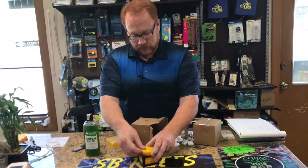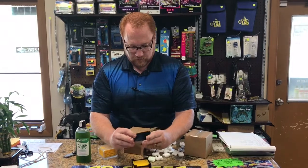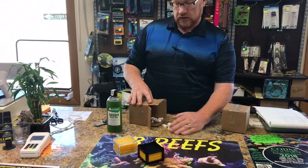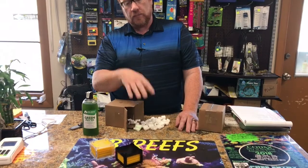Got one stuck at an angle, there we go. And that's the black and yellow, which is one we sell the most of. We also have a green, kind of a metallic green inside as well. But again, just a great way to get pods from your sump up.